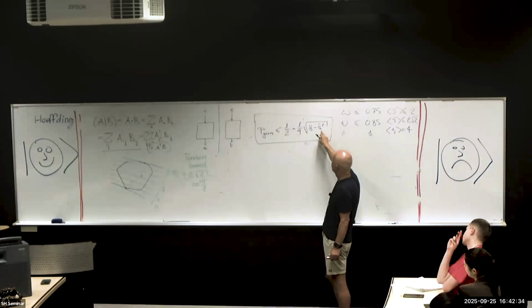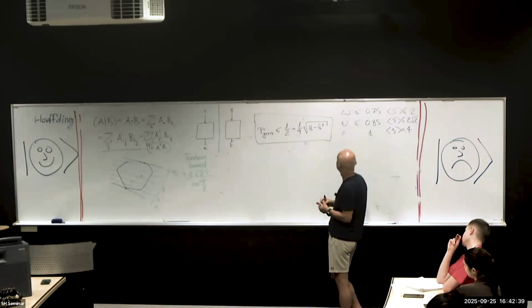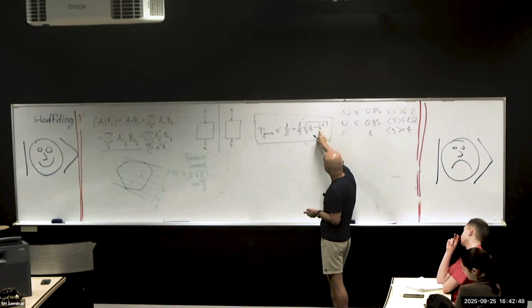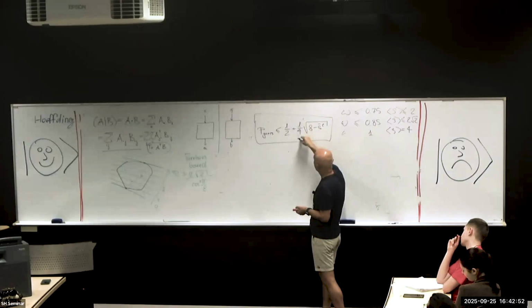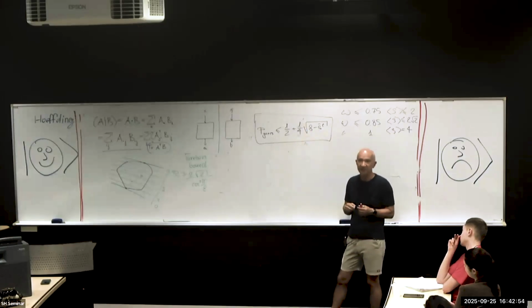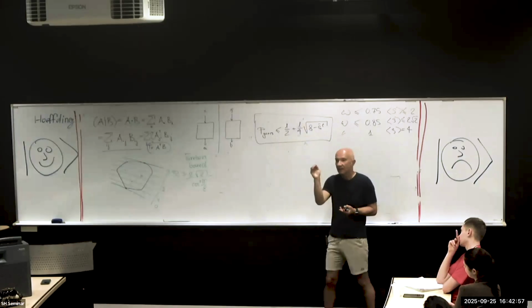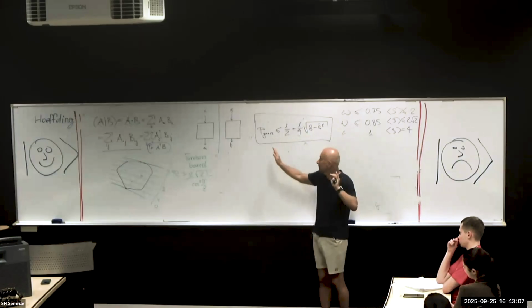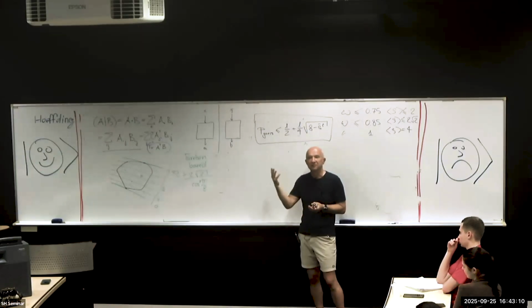Let's look at the cases. When S is equal to 2, then this is equal to 4. 8 minus 4 is 4. So then the square root of 4 is 2. So this is half, so the probability of guessing is 1. Makes sense, right? So Bill can guess if you operate with S between -2 and 2; the upper bound on his knowledge is that the probability of guessing is 1.